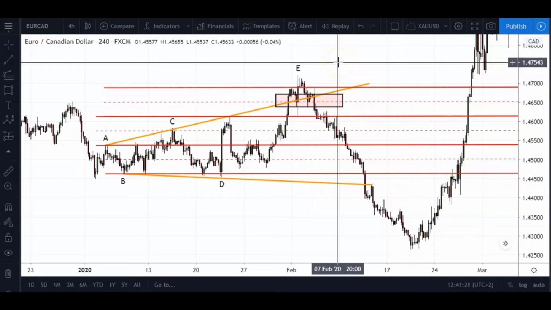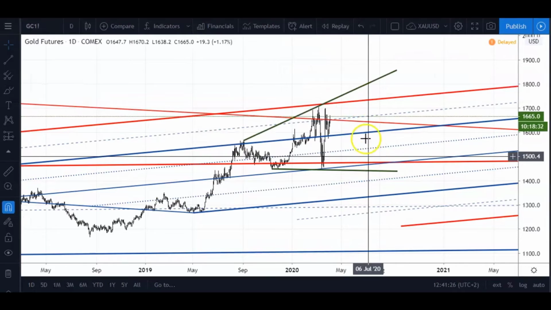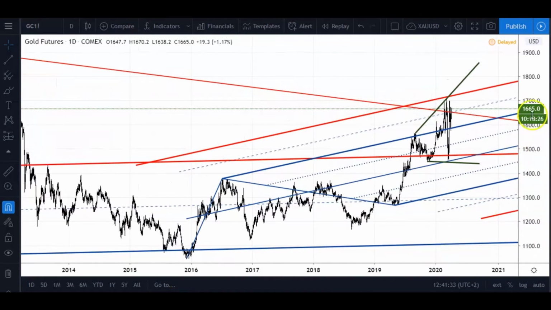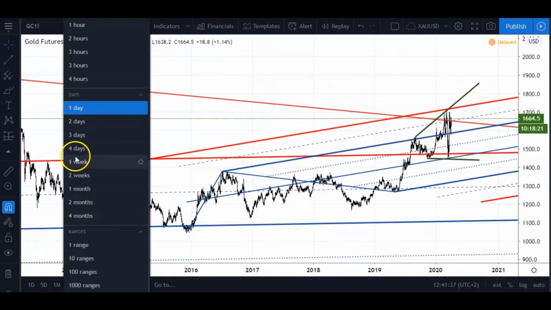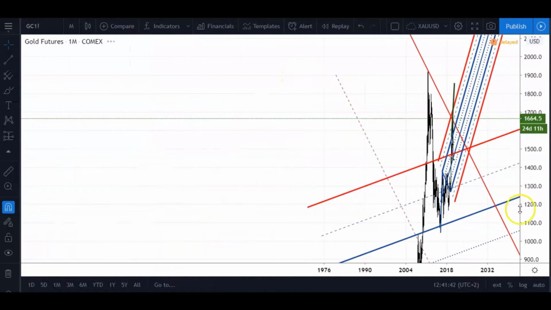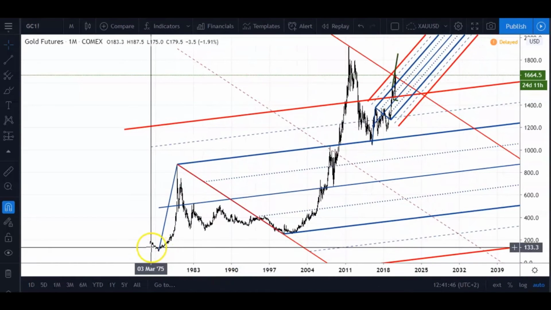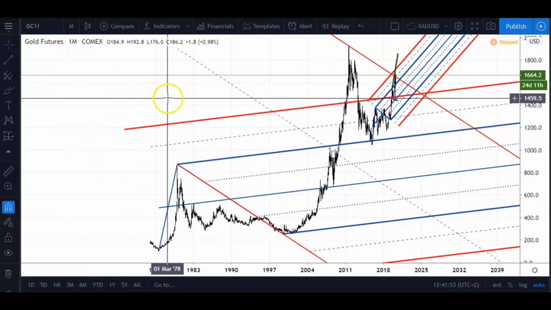All right, before I finish off this video, here's another pattern I'm actually thinking that I'm seeing in gold at the moment. And since we are dealing with volatile times, I actually want to go back to a monthly time frame to show you all these market geometry lines that I drew in here. So just bear with me before I open that chart. I've actually only got data stretching back to 1975 on TradingView. In this case, I'm using the gold futures continuous contract.